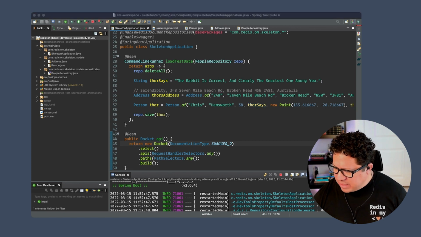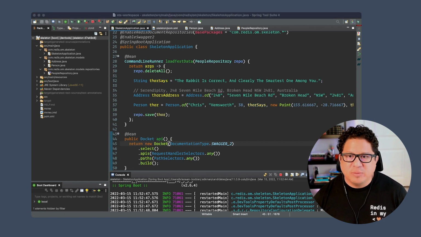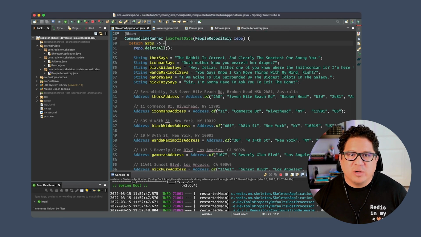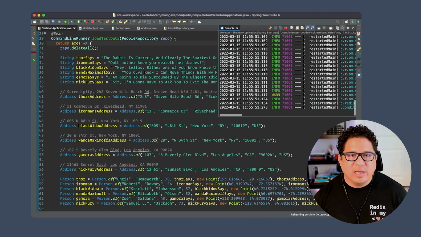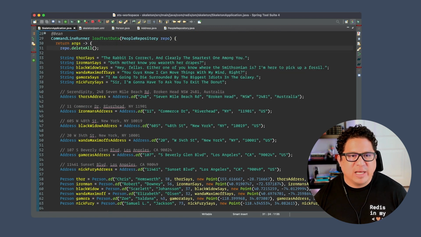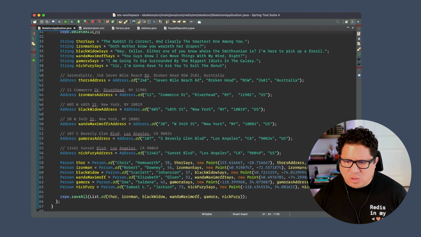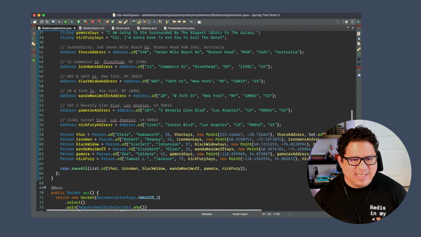All right. So the next step, let's just load the full sample of people that I created in here. So I'm going to refresh this, and now you'll see that we have multiple people. So I have Thor, Iron Man, Black Widow, Wanda, Gamora, and Nick Fury. And here's all the data for those 6 objects.